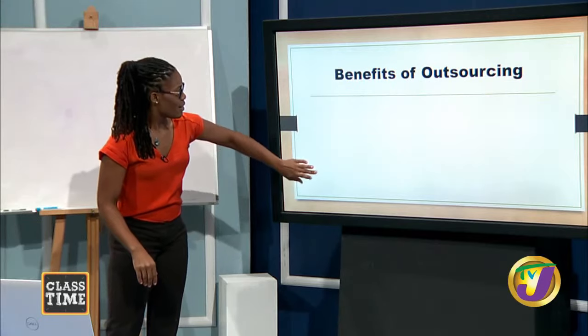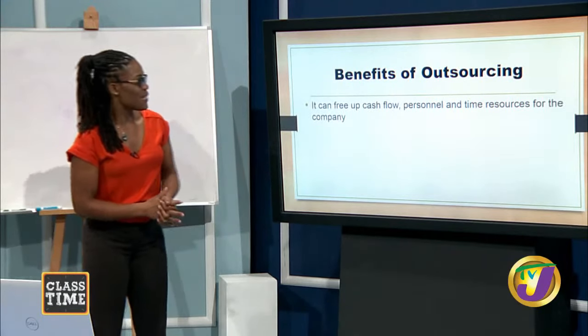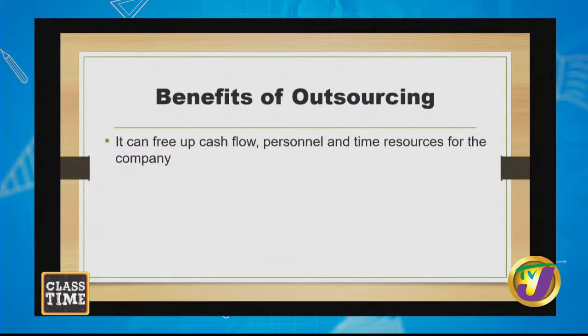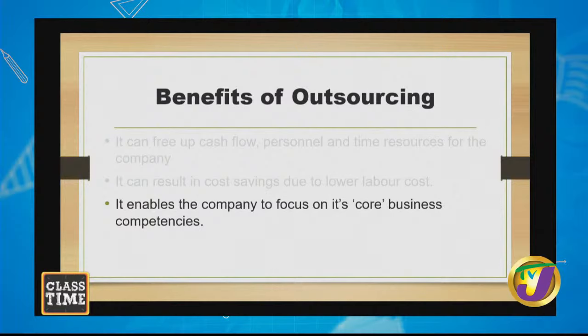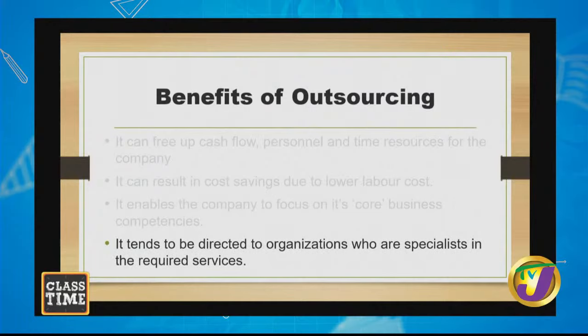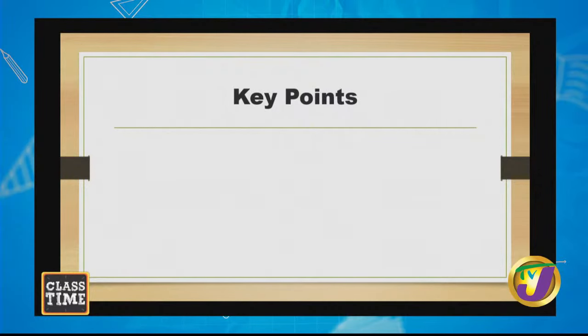overseas. Now, the benefits of outsourcing: it can free up cash flow, free up personnel and time resources for the company. It can result in cost savings due to lower labor cost. It enables the company to focus on its core business competencies. And it tends to be directed to organizations who are specialists in the required services, such as a transportation company, right?